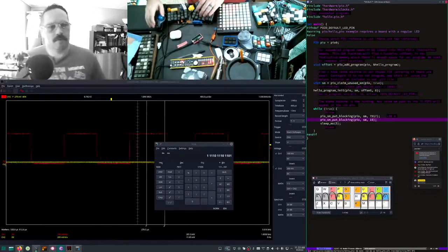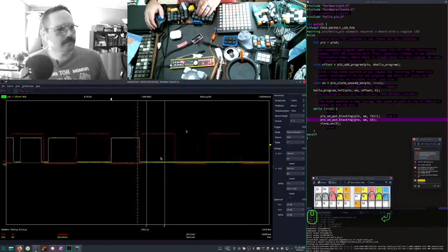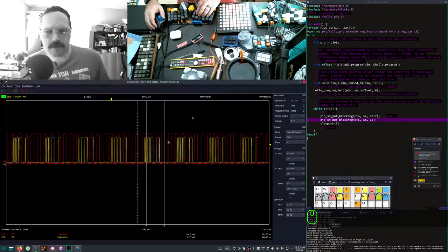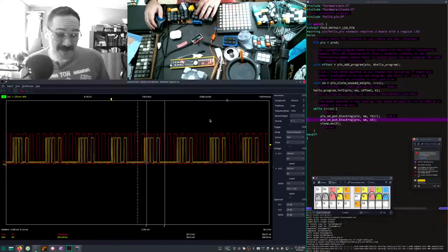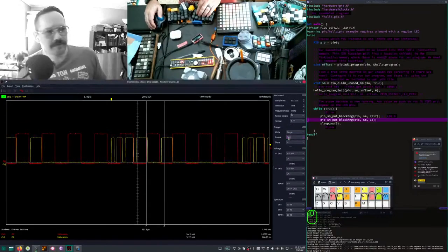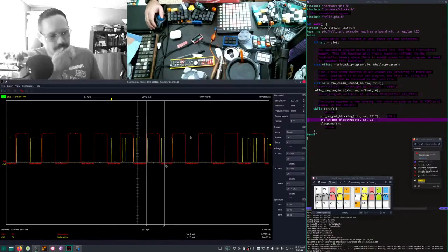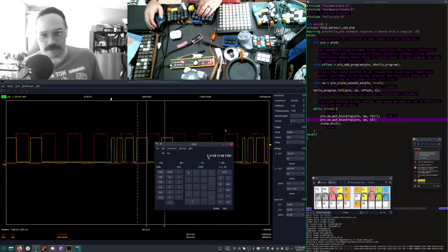Reload. We have 4, 3, 2, 1. That looks about right. Is this inverted? We're going the wrong direction. I think we're going the wrong direction. No, smaller. Yeah, there we go. Cool. Yeah, look at that. So as we feed across, we've got a 1, a 0, a 2, a 0, a 3, a 0, and a 4. Which means we're feeding in this direction. A 1, a 2, a 3. A 1, a 2, a 3, a 4.